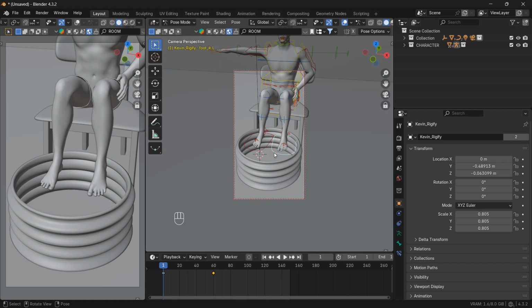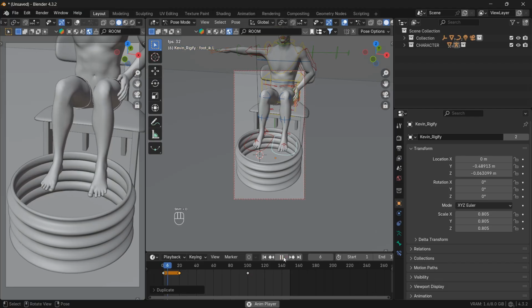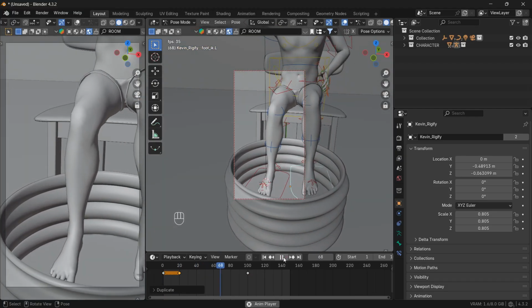I can select the second leg and move it to like 100, so this leg will move first, and this will move after some time. Okay, like this. Now have a look. Okay, this is looking a bit normal, and we can continue with it.